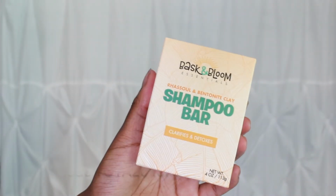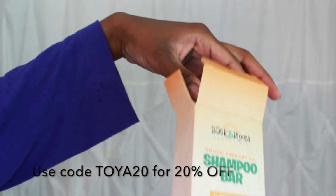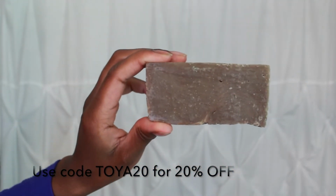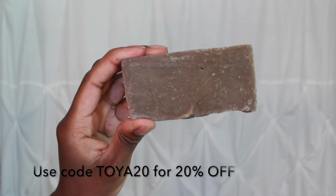So that is my wash day routine using Bask and Bloom. I only had to use 3 products: the shampoo bar, the Brahmi root hair mask, and the stimulating herbal oil, and I had the most perfect wash day.